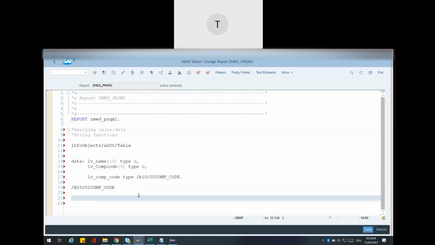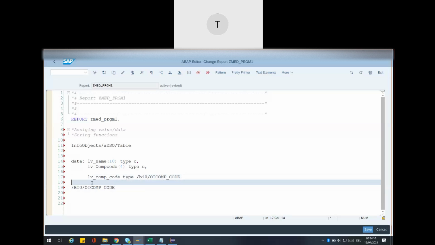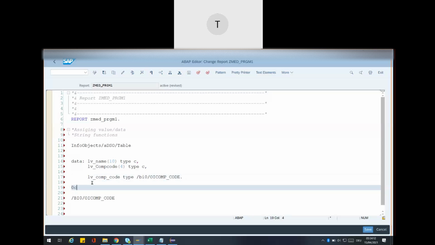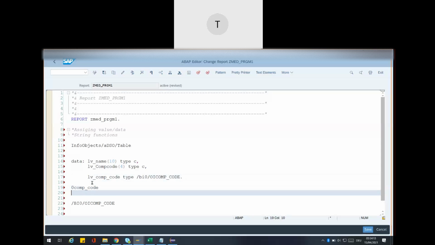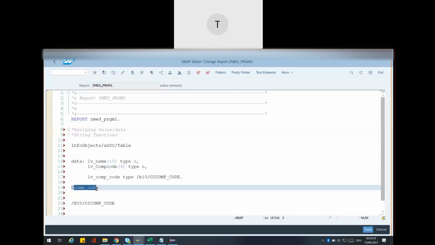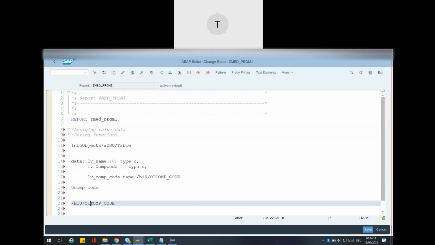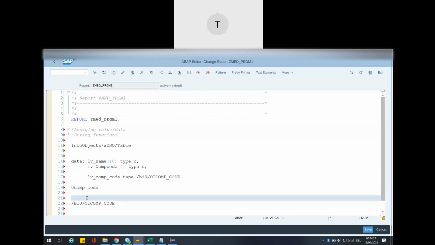So how to remember: company code is an info object with the name 0COMP_CODE, so this comp code exactly matches the last part of our data element. Instead of 0, you have to prefix with slash BI0 slash OI. So BI0 here is telling it is a standard info object.